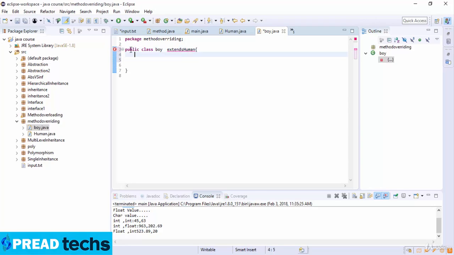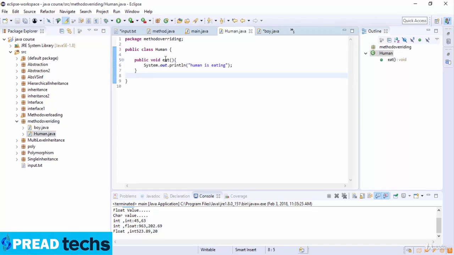So here I write the public void eat method, which is the overriding method here. I am using the overriding method here.